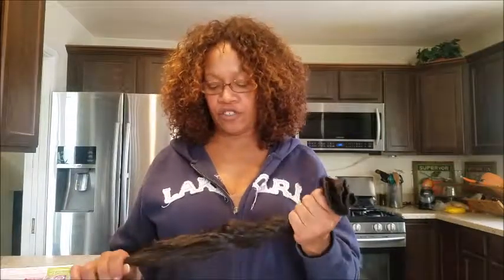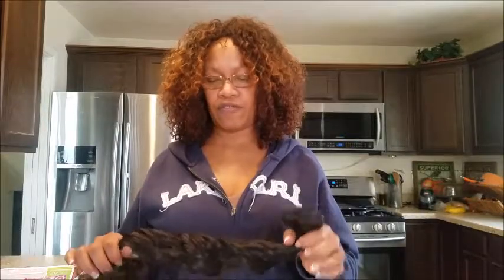So the cost for the hair, I paid $2.85 for a bundle of 16, 18, and 20 inch. I didn't catch any sales at the time. I was a little anxious and eager. I'd won some money and wanted to buy me some good hair. So I went directly online and just bought the hair. I wasn't waiting for a sale or anything. It was perfect timing for me to go on my upcoming vacation.